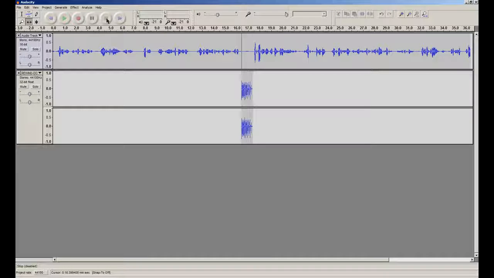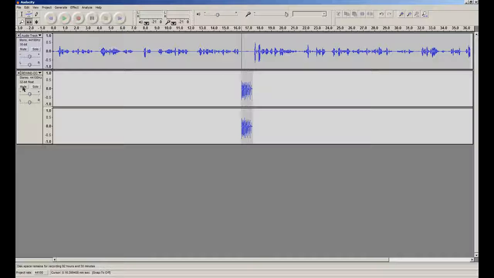And once you get the sound effect in place, then you can play your narration and sound effect and listen to make sure it sounds okay. Make sure that you don't have any of these clicked for solo or mute, so you hear everything. Because if you click solo, all you're going to hear is that one particular track. If you click mute, it won't play that track. So make sure you can hear everything. So once you check it, then you can keep on adding your other sound effects the same way.